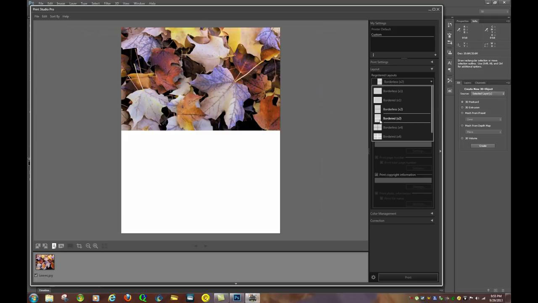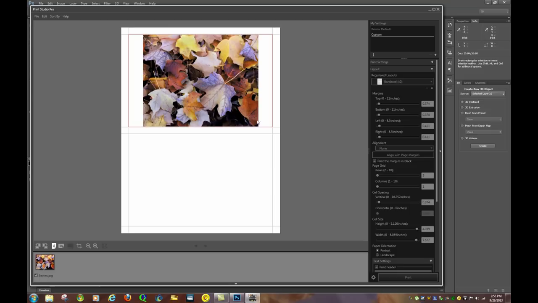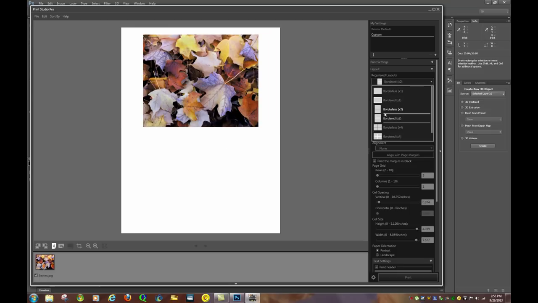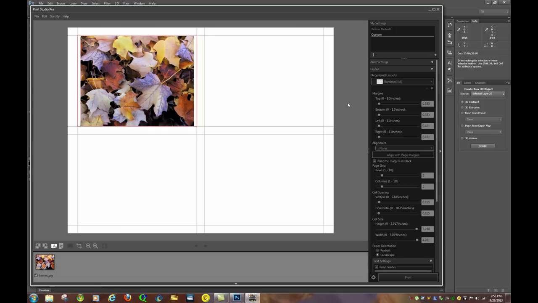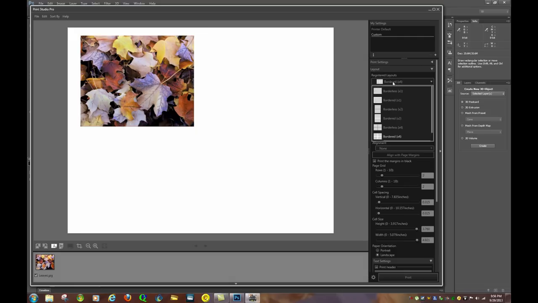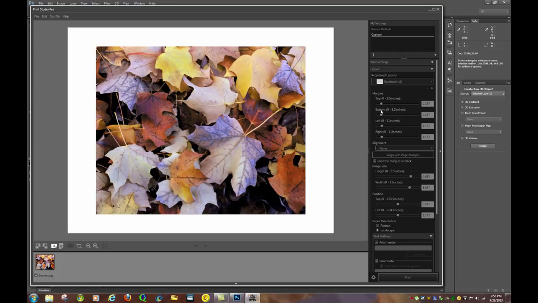You can also do a bordered top and a border bottom. Four to a page borderless and four to a page with borders. Okay, here we go. So this is similar to, say, for instance, Qimage, where you're allowed to load several images on one sheet of paper. Now, you could adjust the actual borders within here. We'll go back to this single border print and I will show you how to do so.